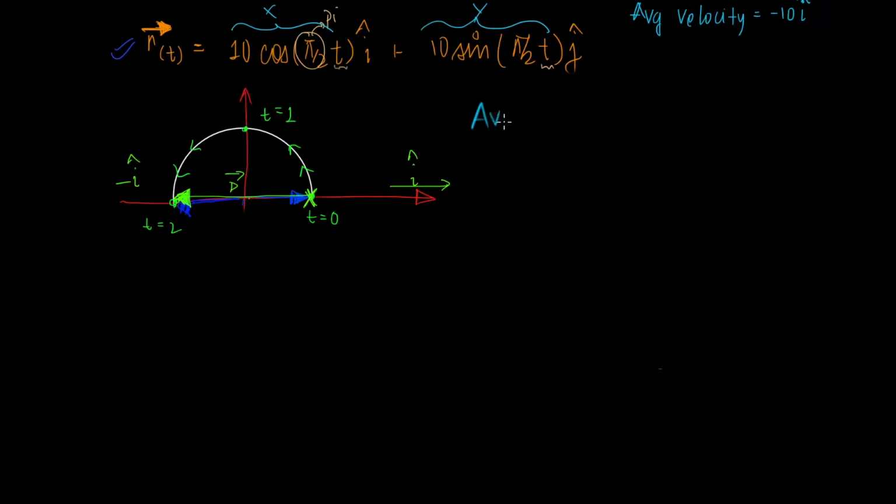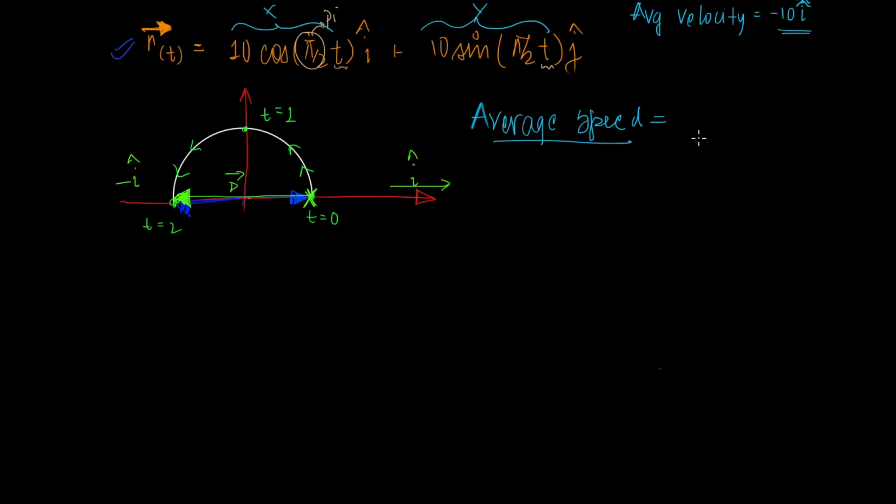Let's change the pen now. We're talking about average speed. So average speed is a scalar. It's not a vector. Average velocity came out to be a vector, hence you have the i cap sign right there. Average speed has to be a scalar and must not include anything to do with the position vectors i or j. It simply should be a magnitude.